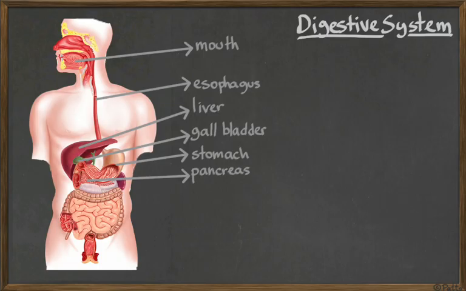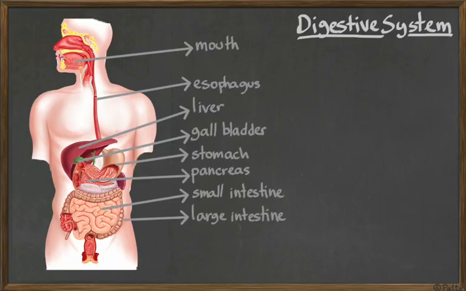Just beside and a little bit behind the stomach, we have the pancreas, a very important gland in our body. It is going to be producing some digestive enzymes. Then we have the small intestine. After the stomach, the food goes to the small intestine. The pancreas actually is just an annex gland that's over there. The small intestine is called small because it has a very narrow lumen compared to the large intestine, but it's actually very long. The small intestine is very long, okay?